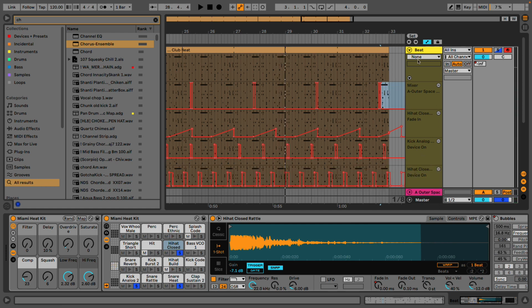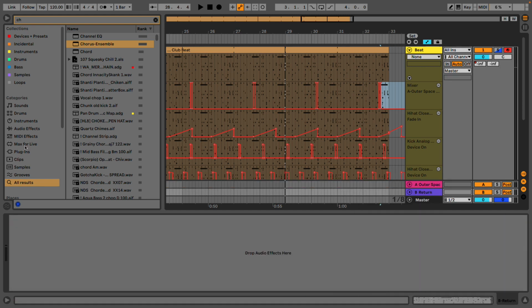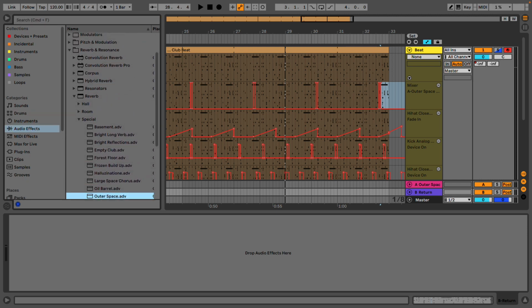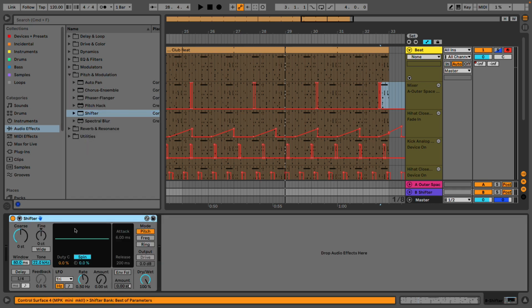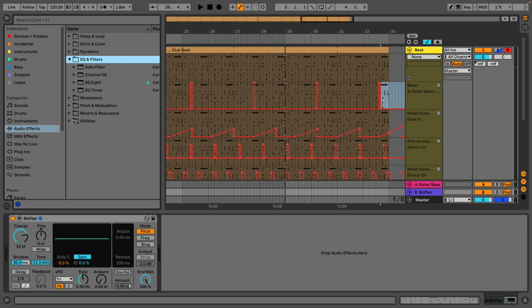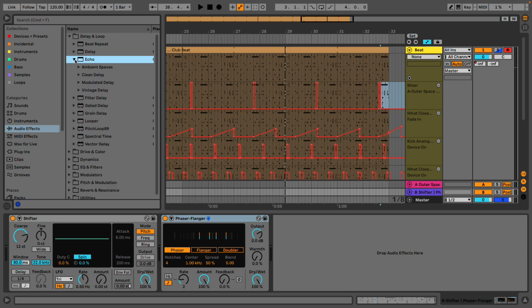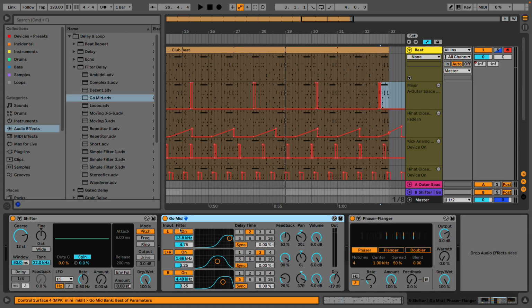I'm going to make a new return track or bus or auxiliary track. And find my audio effects again. And in this case, let's do something wacky. Let's get the pitch shifter. And let's turn that up 12 steps. And let's then put a phaser on that. And maybe we also want a bit of delay before that, so there's lots of sound to phase. I'll take the filter delay. Whatever, go mid, sounds funny. Let's solo that and hear what that sounds like.